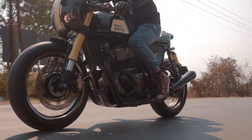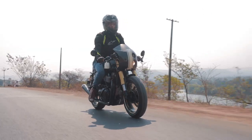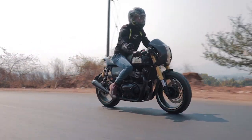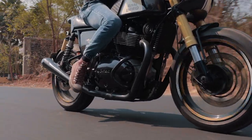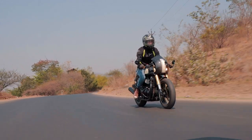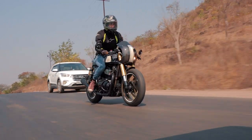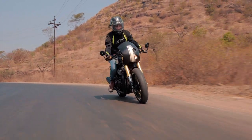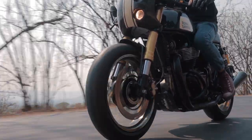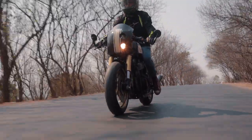The new set of 17-inch rims combined with these grippy Diablo Rosso rubber give tremendous amounts of grip, and the Benelli upside down forks have made the bike feel like a completely different animal. All of the weight is still felt but the bike feels so much more eager to tip into a corner and much more lively in the top end coming out of the corner too. It's weird to describe it like this, but imagine if a Continental GT went to the gym but forgot to manage their diet — you can see the improvement but it's all under that unwanted weight. But that's not a problem with the mods or the build, that's just how the Conti 650 is. Yet it's always been a bike that oozes character, and Ricochet Motorcycles has definitely brought the level of charisma two notches above.